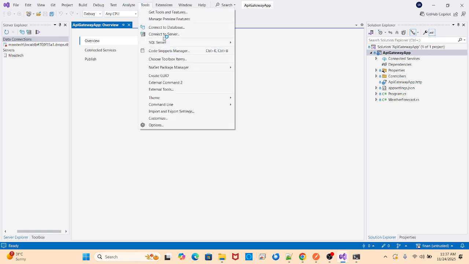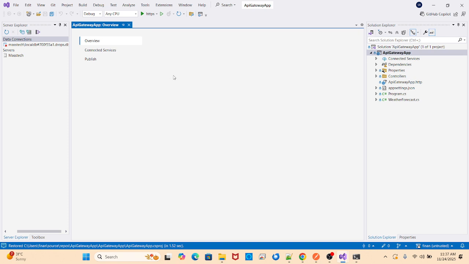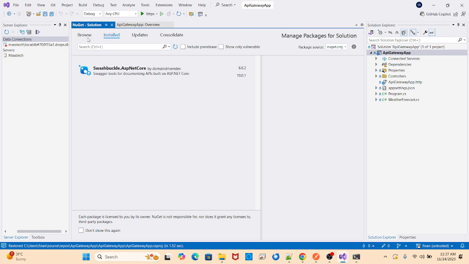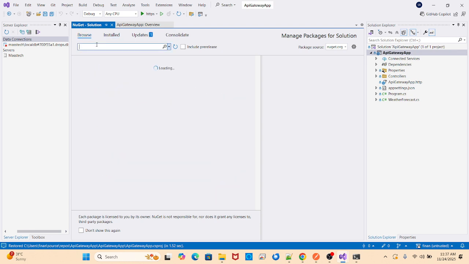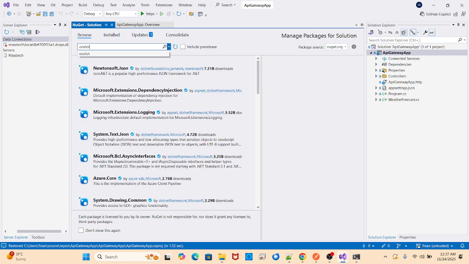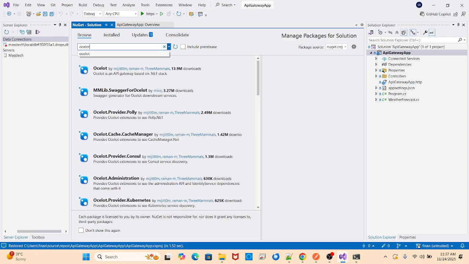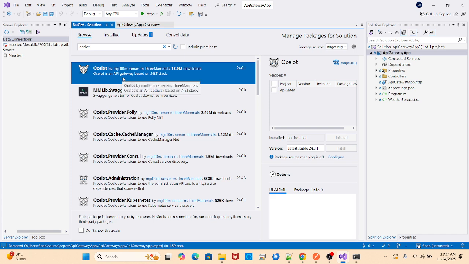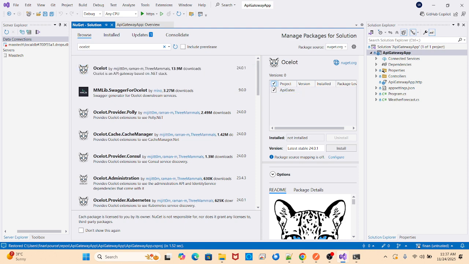Which package do we require here? We need to search for the package Ocelot. Can you see the first package, Ocelot, an API gateway based on the .NET stack? Don't take another one. We'll select this package.